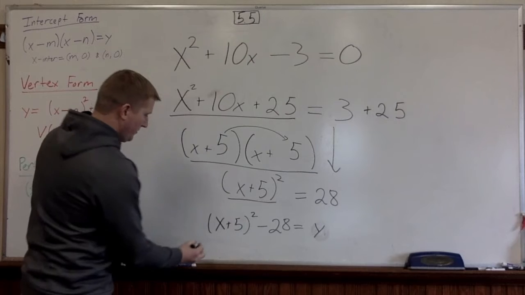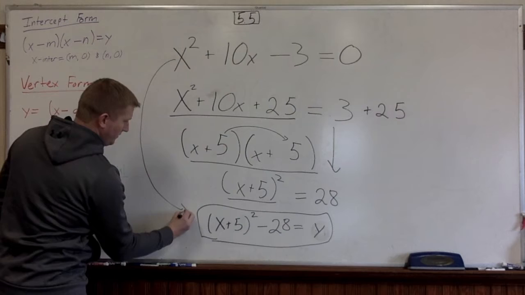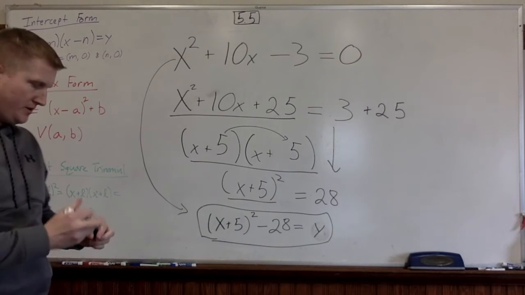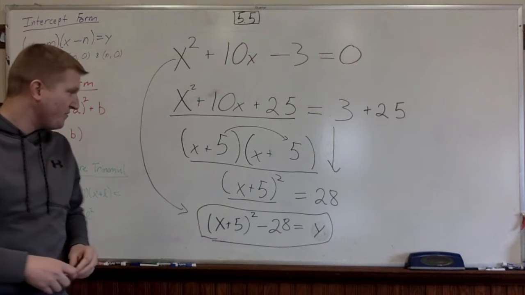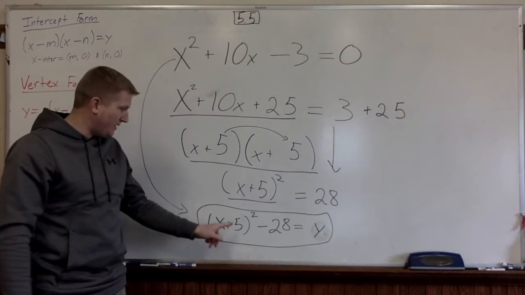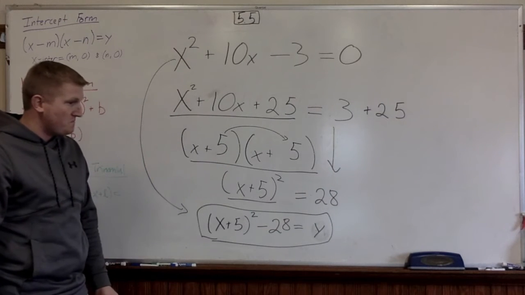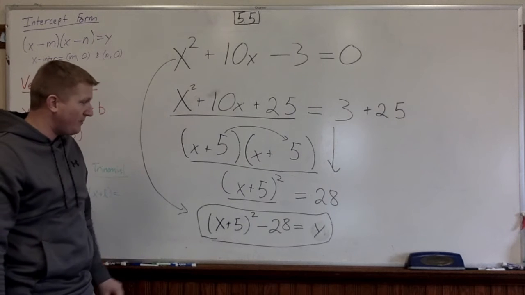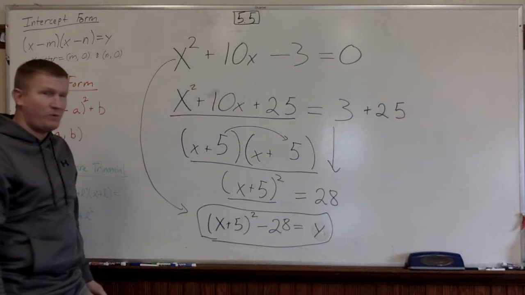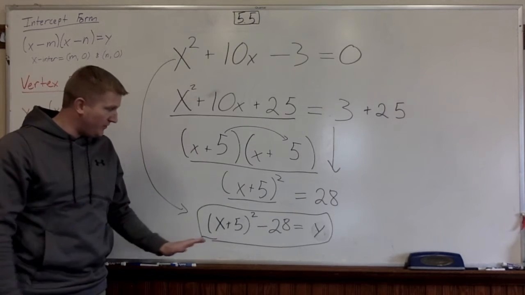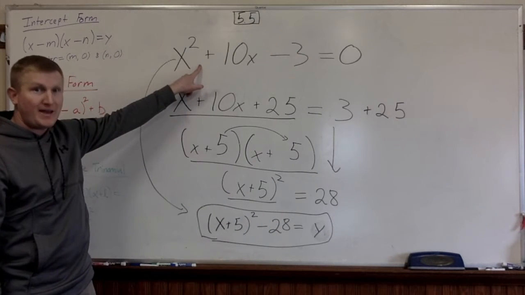And boom. We now have this quadratic written in vertex form. And you can see immediately that the vertex of this quadratic is going to be -5 and -28. It's pretty sweet, and it only took us like a couple steps. Being able to know the vertex in just a couple steps, that's way better than what we were doing before. And if you don't believe that this is right, you can multiply this out, and you'll get this original back.